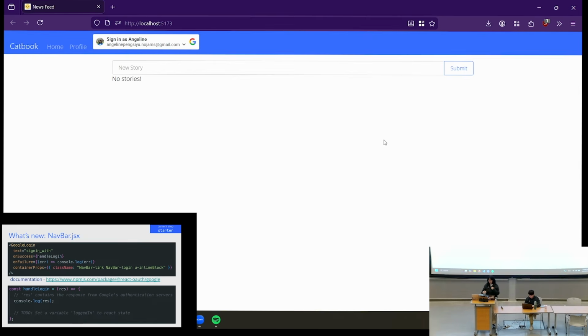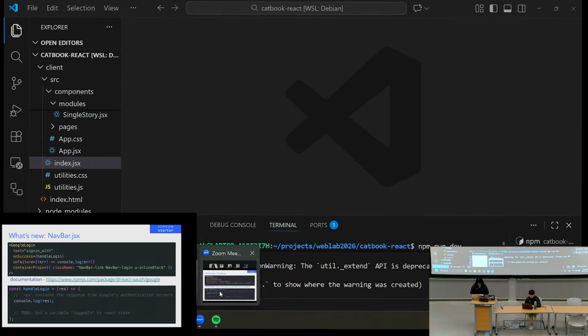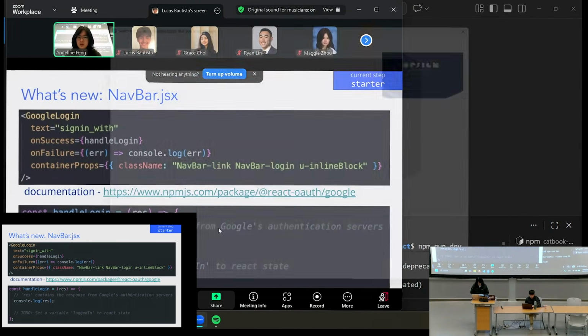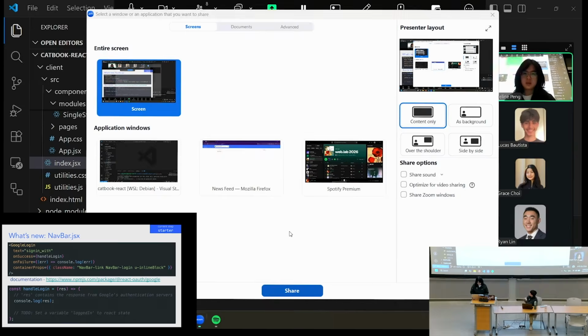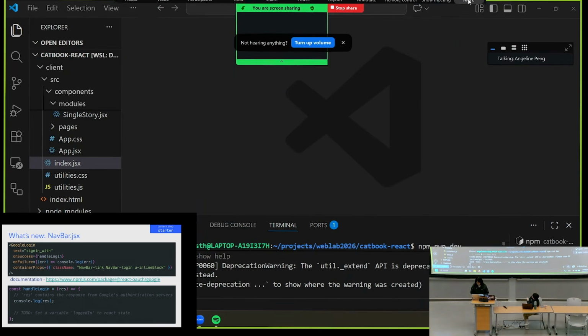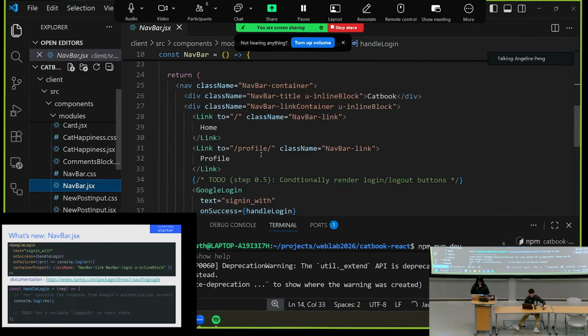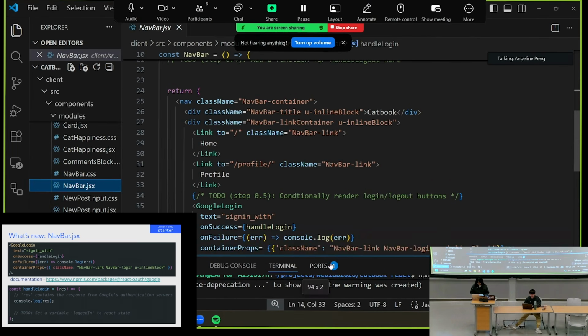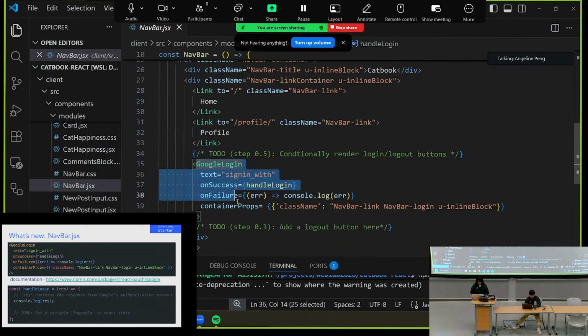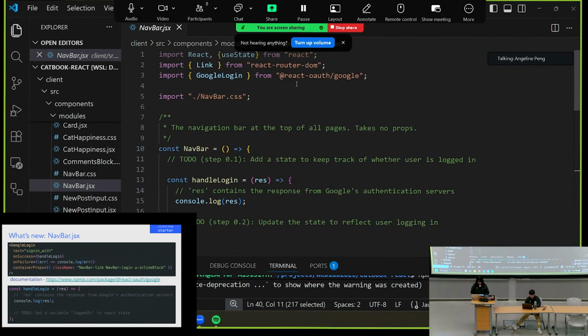Okay, so the first thing we're going to notice is that our app now has this Google login component, which we just imported from, let me check exactly which, oh wait, sorry Zoom people, let me share my screen as well. Okay. So if we go over to navbar.jsx, you'll notice that we have this Google login component, which we import from React Auth/Google.